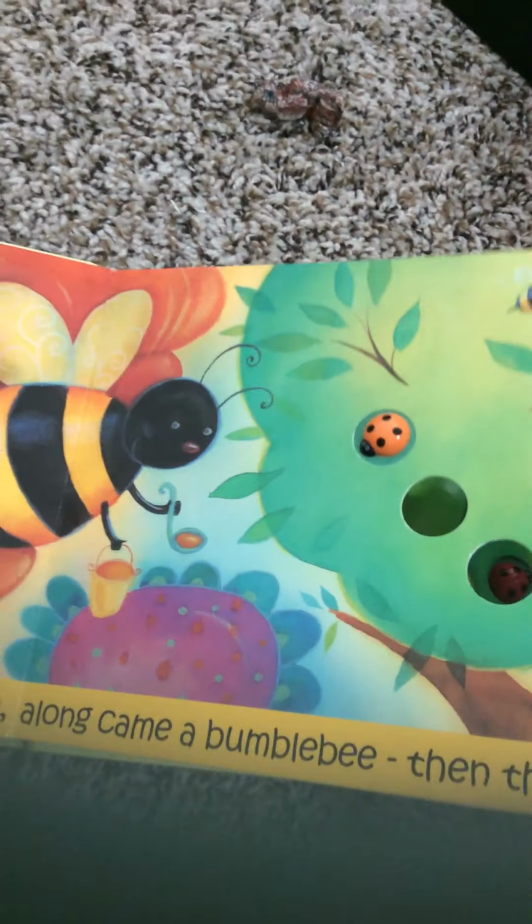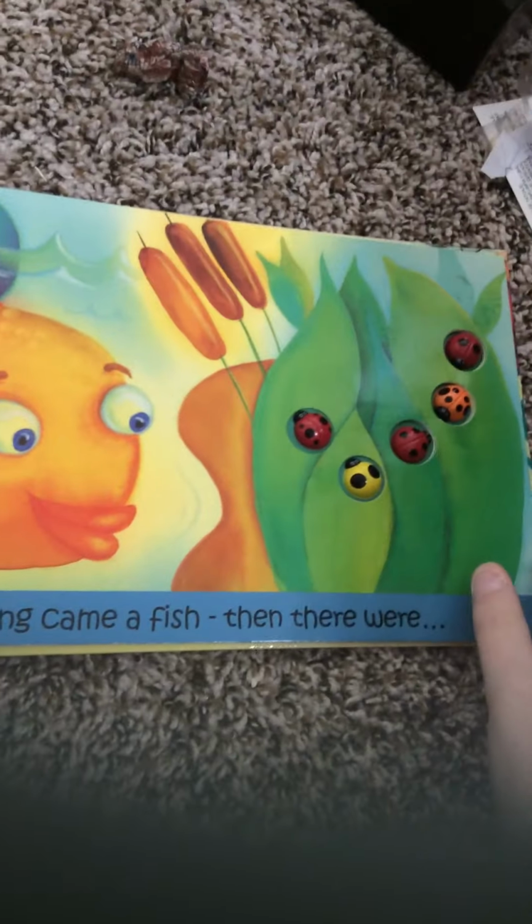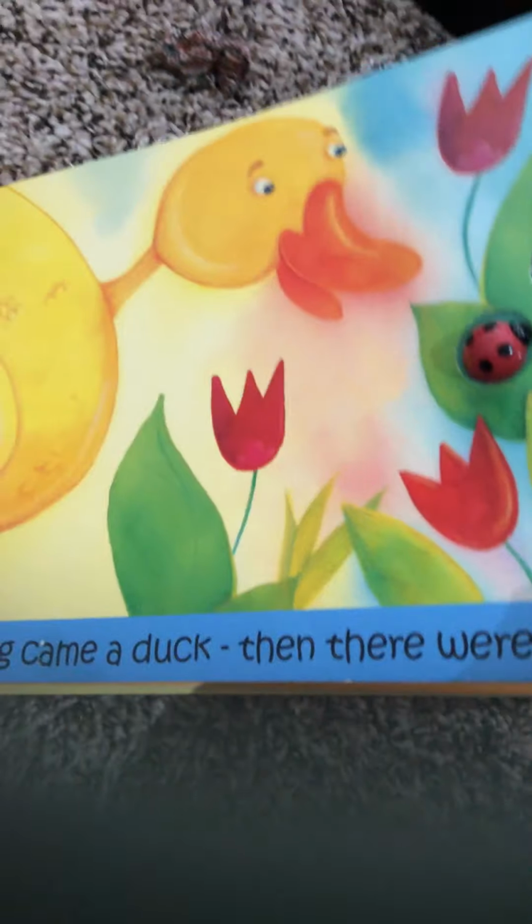And they're all colored, and then you get to read a little thing down here, and as you do it, each ladybug goes away. So I think that is very nice, and you can count with the students and everything. This is a nice read aloud, or just to focus on a specific counting unit for kindergarteners or for homeschool. And I really like the value of this.